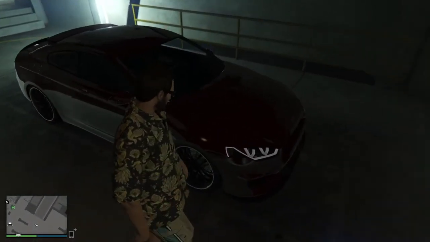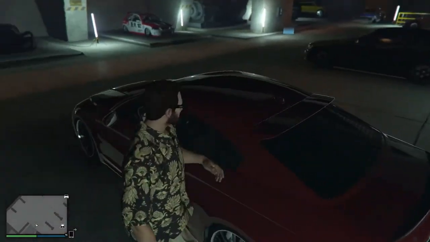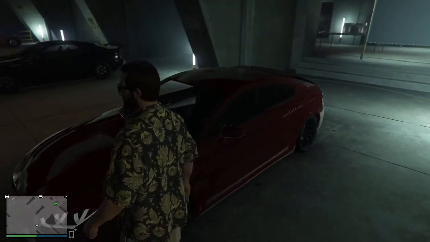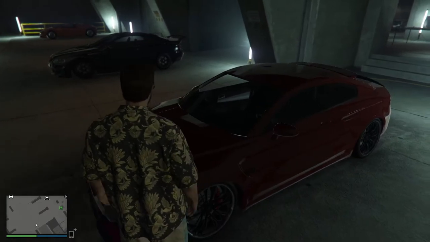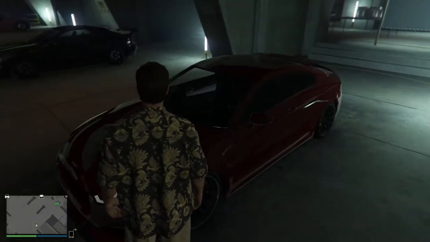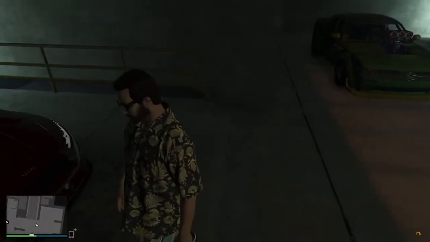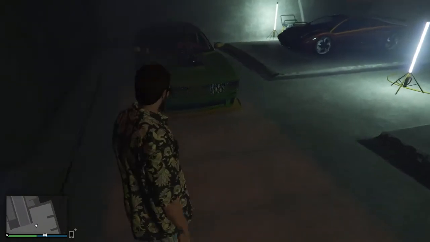Here's my 8F Drafter, which is another car I should probably do more racing with. It's got that same kind of vibe as the Tailgater S does. I didn't do anything really radical with it, but it is a nice red, so it's a little bit more aggressive. Are those lights just glowing like that? That's wild. Just that white.